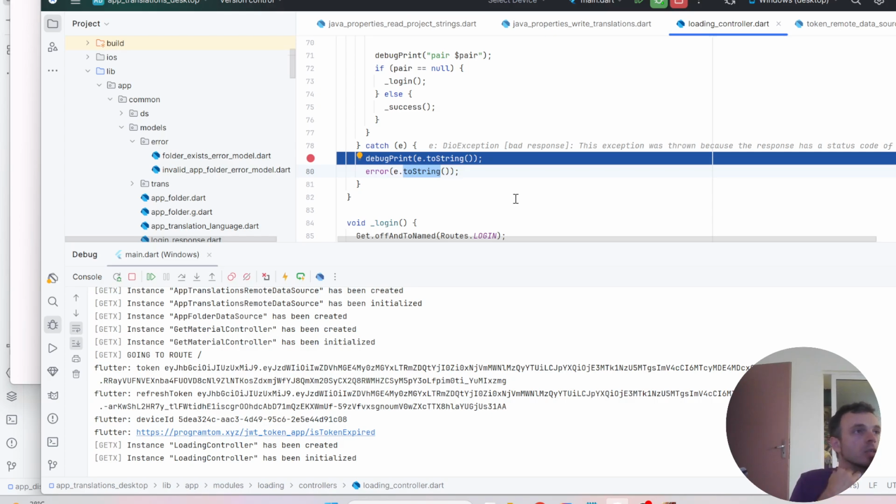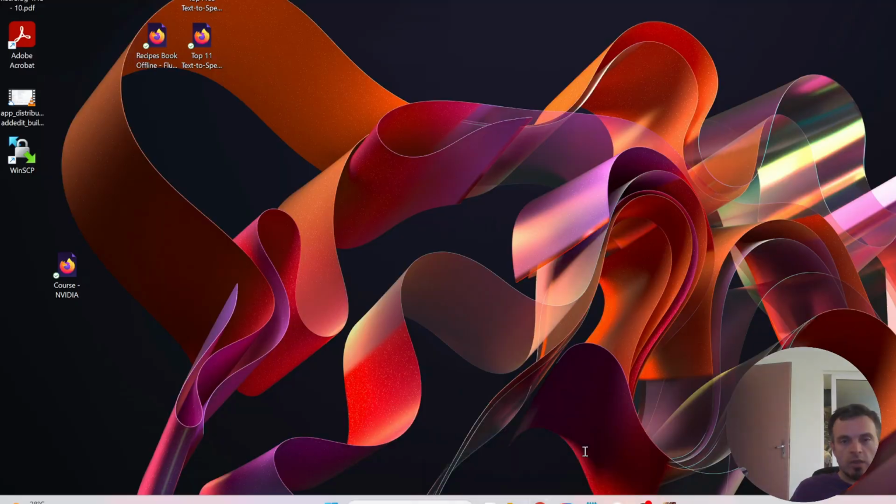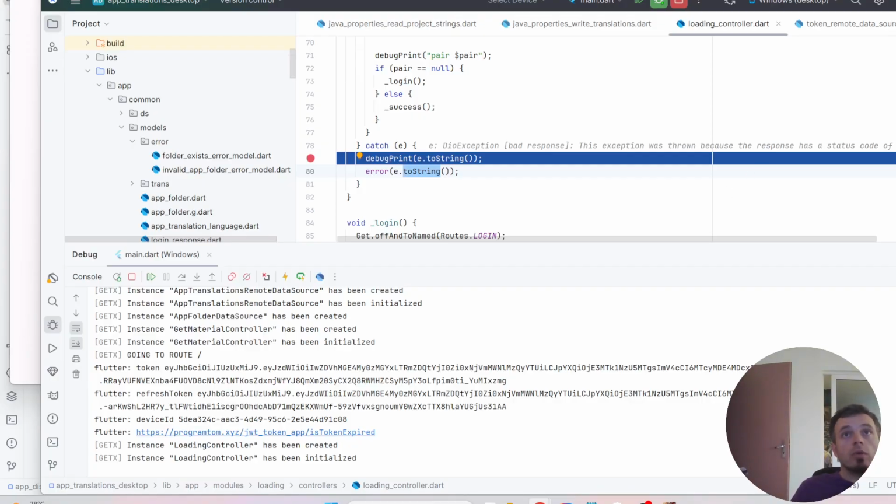The best practice here is to convert this to a custom error model, and all this work has been done before by the Xbox platform.